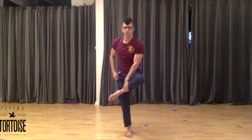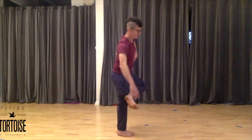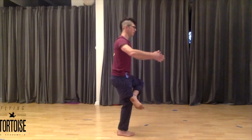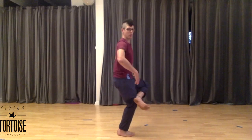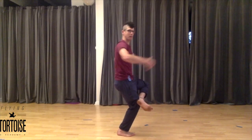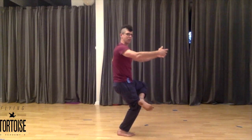Next up, the raised leg crosses the standing leg, making a figure four, drawing the belly to the spine. As I sink down, I want to make sure that I'm maintaining that umbilical draw to my back, so my pelvis isn't posterior rotating. So I drop straight down, so I can feel those quadriceps engage. I can drop down as far as my leg feels stable.